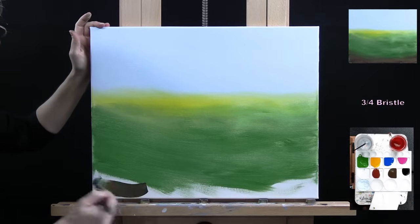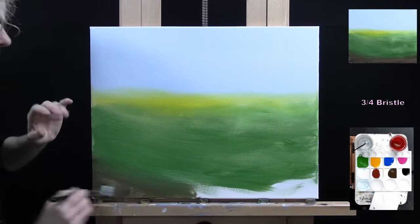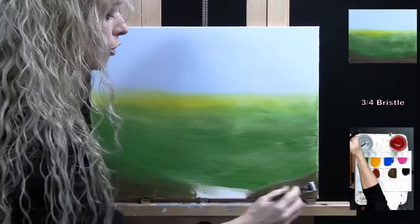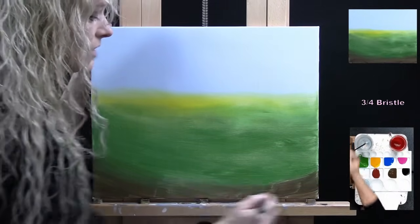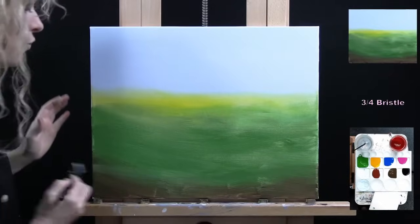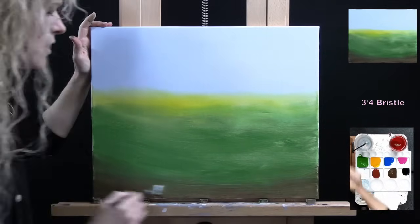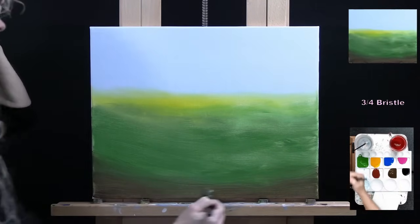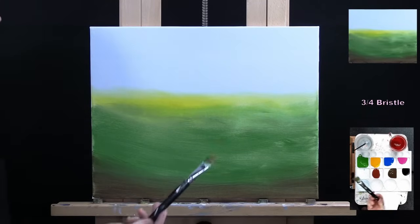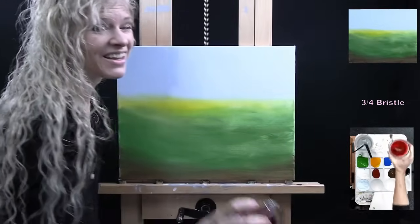I'm gonna start picking up brown. So this brown is gonna provide a deeper, darker tone to the foreground details that we're gonna be putting in later. So it'll pull the information closer to the viewer with this little bit of darkness inside those details that we'll be putting in later. So this is where I'm going for now. I am gonna be using this same brush for the next step, so you can just wash it and dry it and get ready.